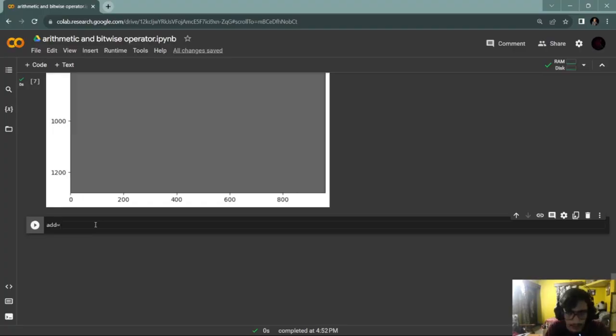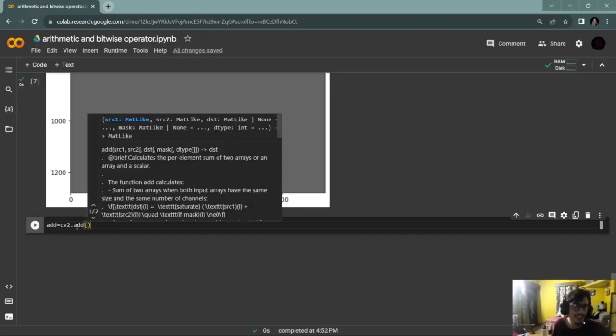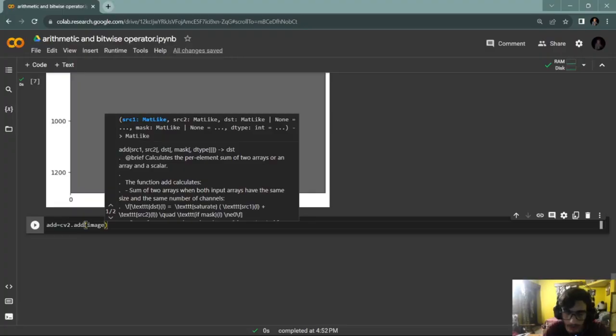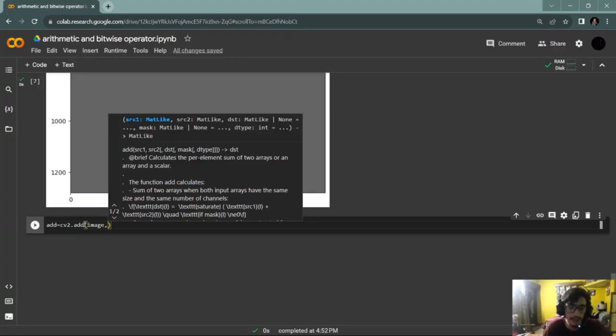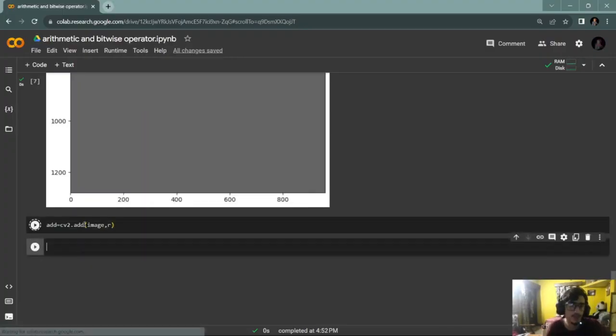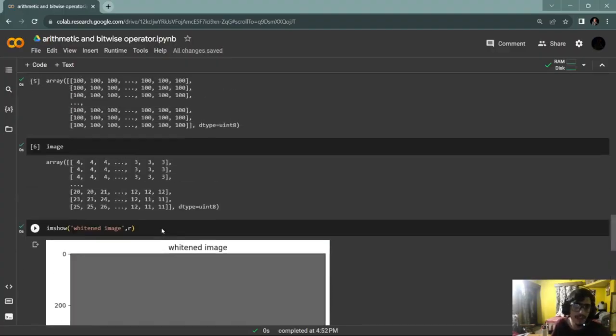The cv2.add function. You can see that these functions are so similar to their names. It's very easy because of this. We have our image and we have to add R to it.